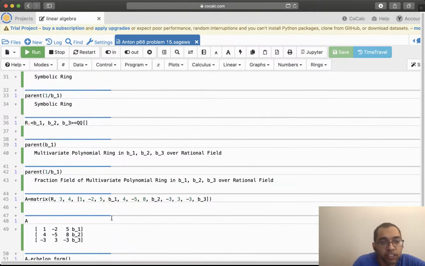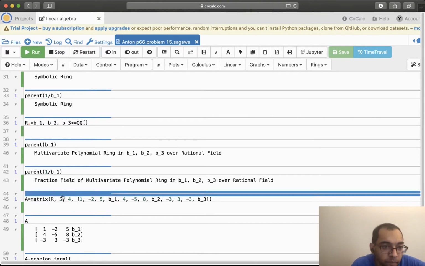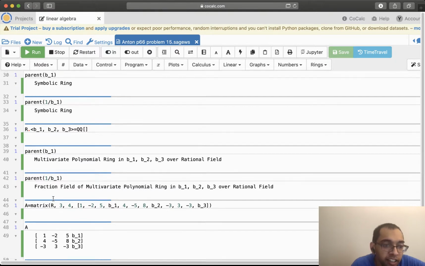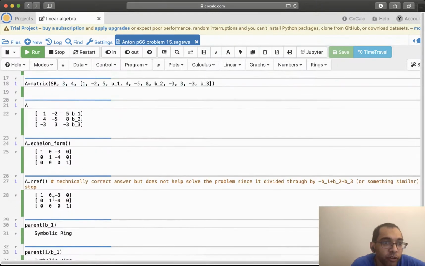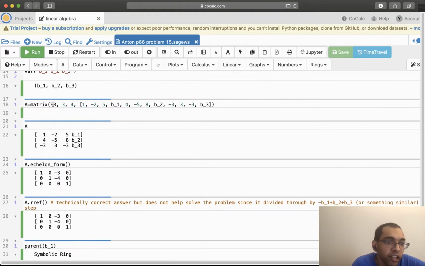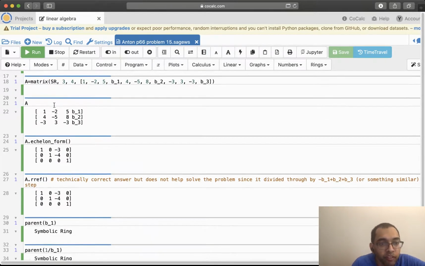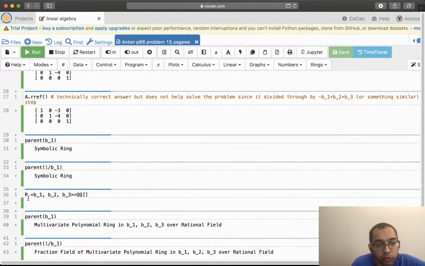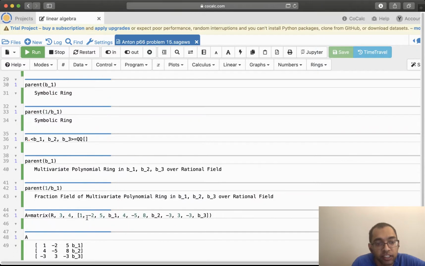So now let's use the same command to construct this matrix A, but instead of the symbolic ring SR, let's use this ring that I called R, but you can call it anything. So the command is the exact same as before, but instead of SR for symbolic ring, so Sage understands that SR stands for symbolic ring, R doesn't stand for anything except once you define a specific ring, which I did here. So that's the only difference in this line here.